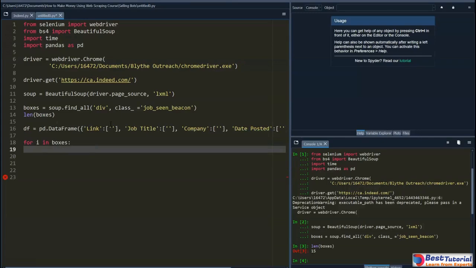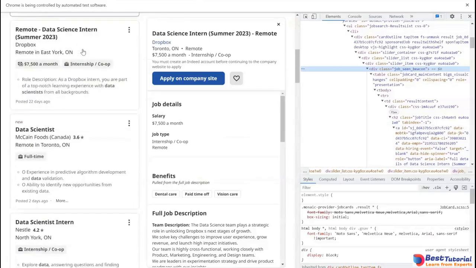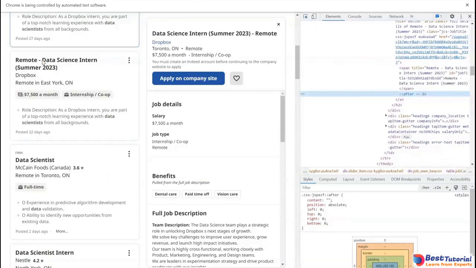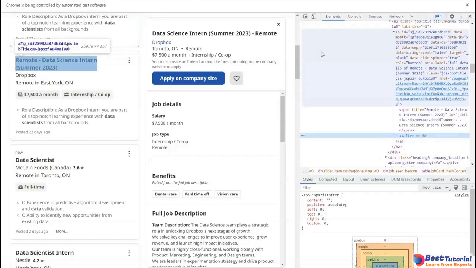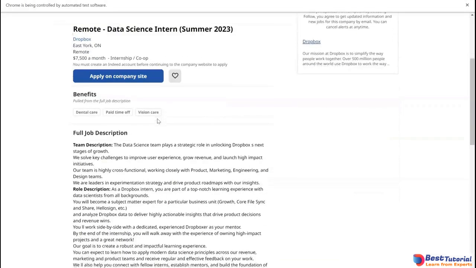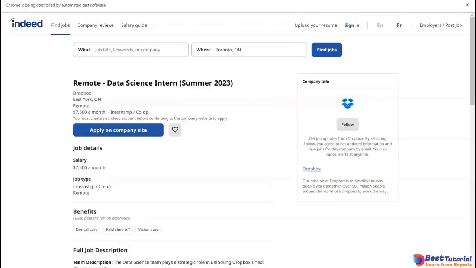So first, let's get the link. So we'll do link equals i.find. And again, if we just go to any random one here, this will work. We want to get the link that goes to the actual job description, job profile for this certain job. And this looks like the job description, right? If I open this in a new tab, does it go directly to that job? It does. So this shows the full job description, pay, and everything. So perfect. This is what we want.